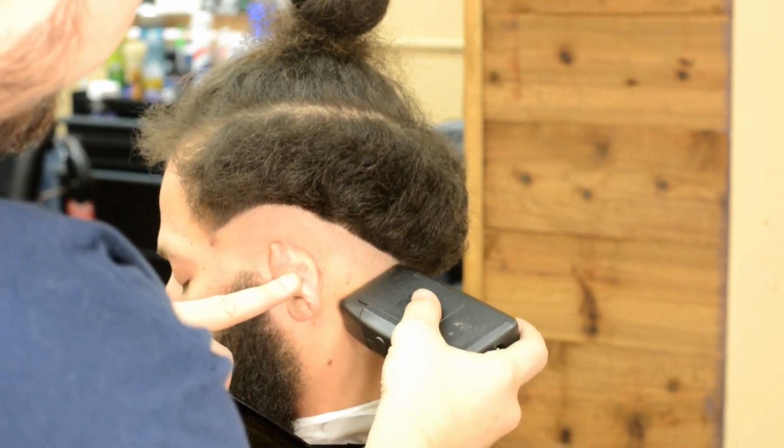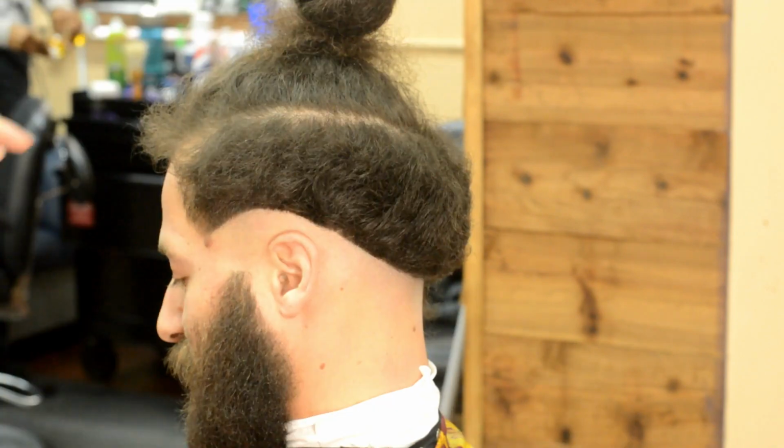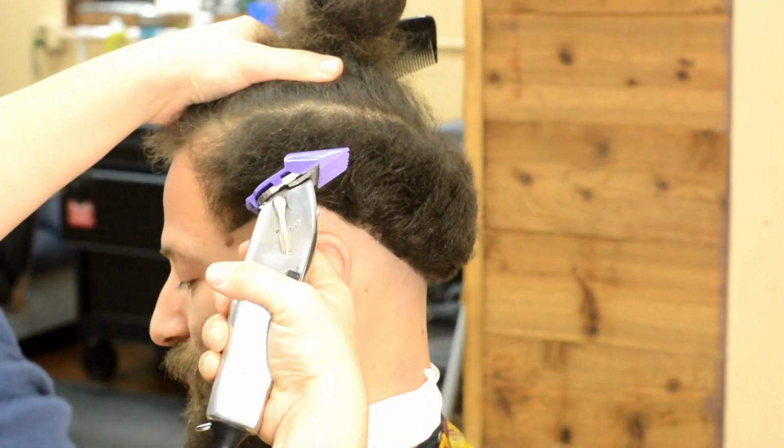Now you can take your razor or your shavers, whichever one you prefer, and go ahead and finish off making that bald line real smooth.